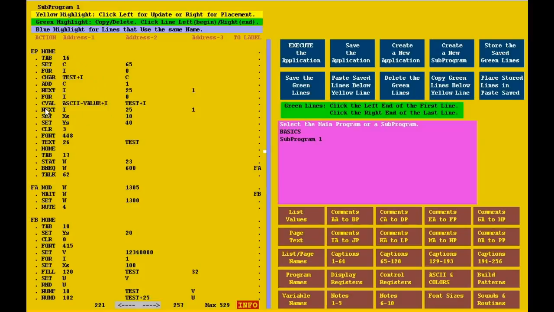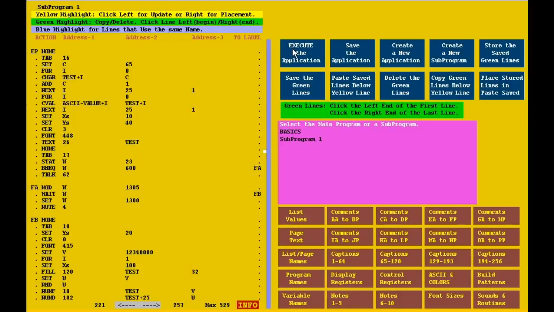Then the next loop goes around and takes that character data that's in the test page and puts it into a list of values called ASCII value. Again, for any letter of the alphabet, from offset 0 to 25. Then it sets X to 10, Y to 40, that's the position where it's going to place this text down here. The color is going to be dark blue, the size of the font is going to be 48 points, 4 in the front meaning bold. Here it says it's going to write the text.